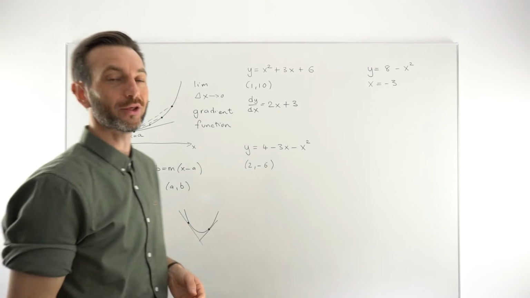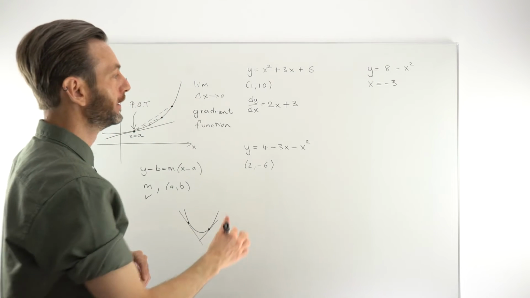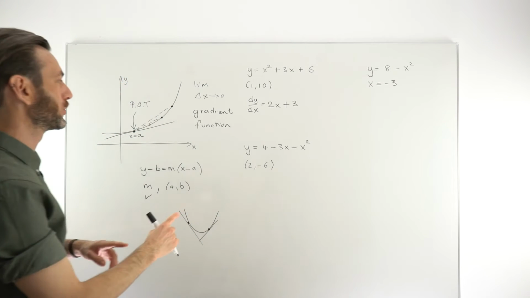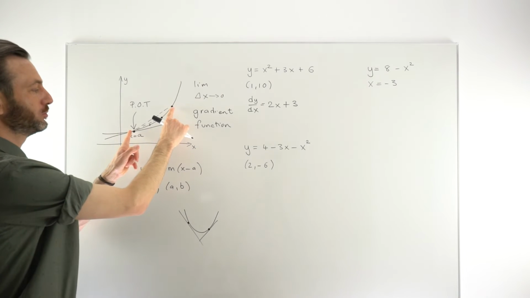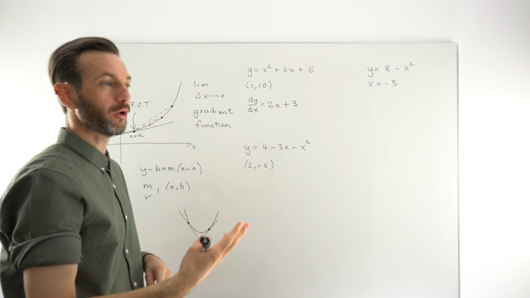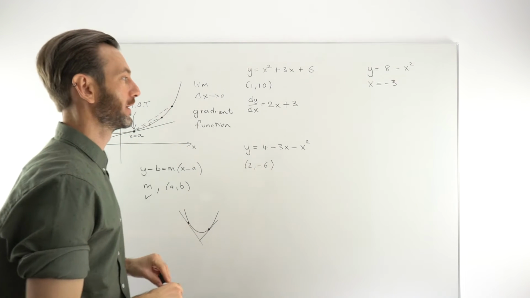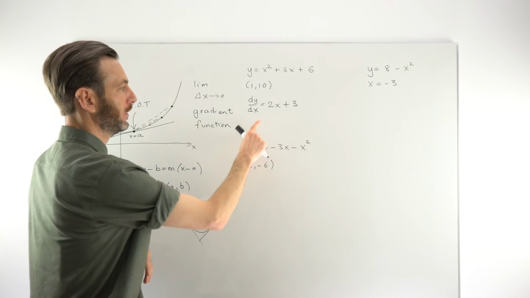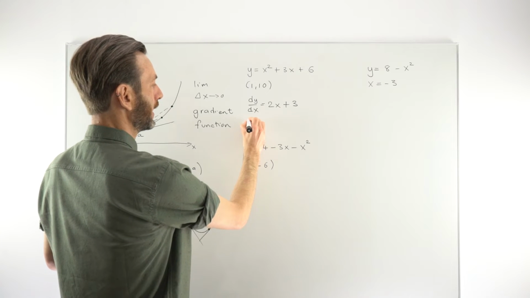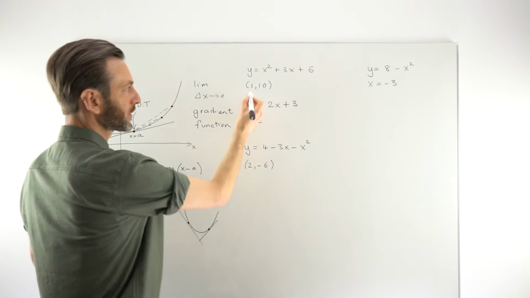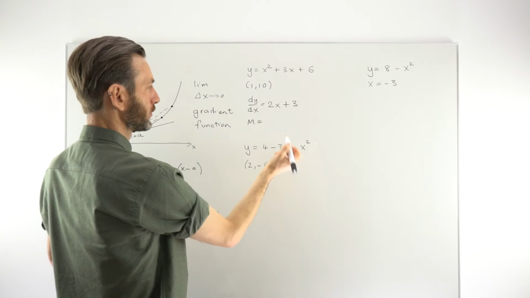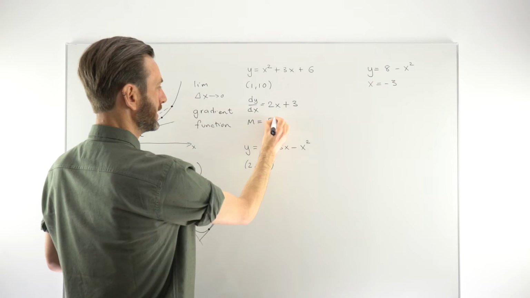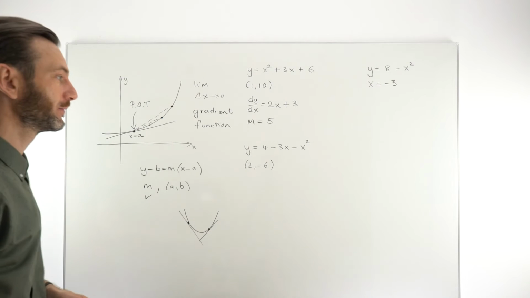That's how it works. That's why calculus is very powerful. So it's turning a process which pre-calculus required 2 points on a line into a single point. We call that an instantaneous rate of change, or an instantaneous gradient, I guess you could almost call it as well. So to turn this into the gradient, the m value, we just sub in 1. So 2 times 1 is 2, plus 3 is 5. So the gradient is going to be 5.